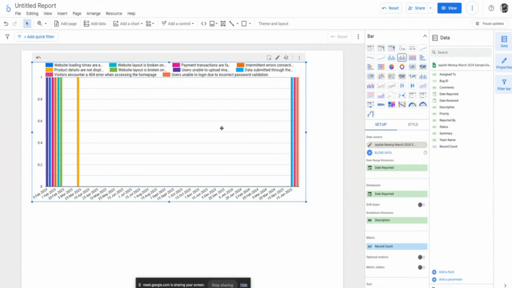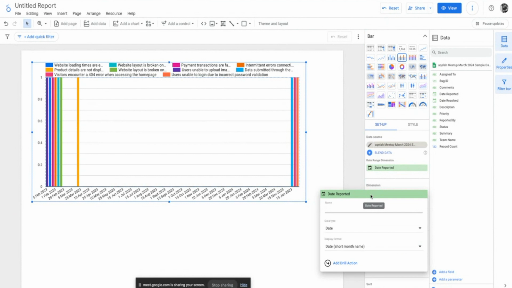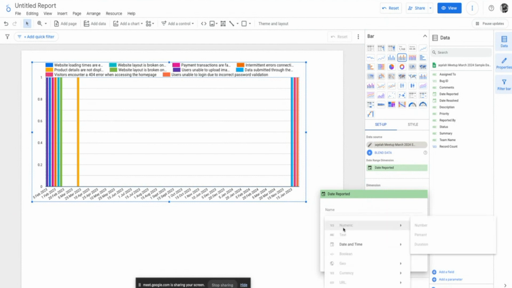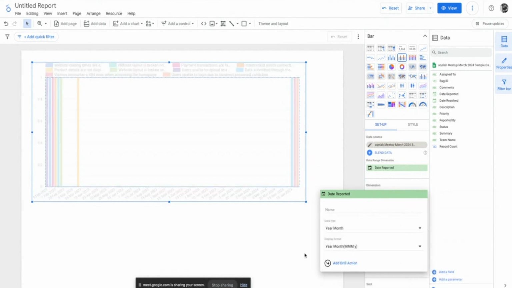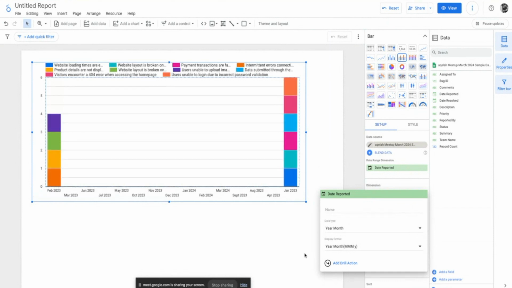So I'm going to click on this dimension edit button. Now you can see that there is a date option. I click on it, click on date and time, and I'm selecting year, month. Now that date format has been changed to month, year format.